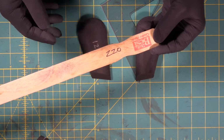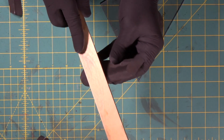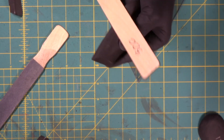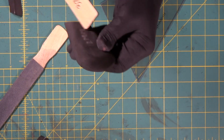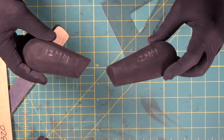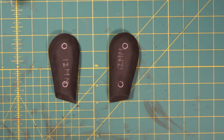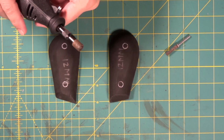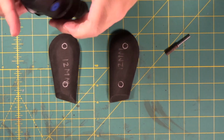Now we're going to come in with our 220 sanding stick. And we're going to smooth the edge of this off a little bit. Beautiful. All right, now the 320, just to smooth it out even more. All right, there we go. Nice and smooth. All right, now let's take a break. Let's clean this mess up. Okay, now what we did is we took our skinny Dremel bit out, we put our wider one back in, and what we're going to do is we're going to make some rivet marks in the hand grip, all right, which is really easy stuff.